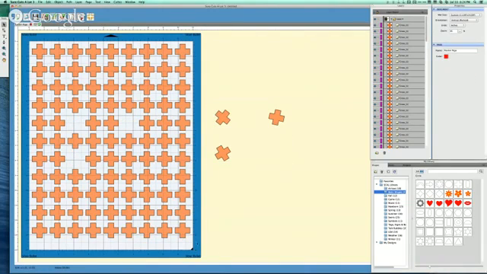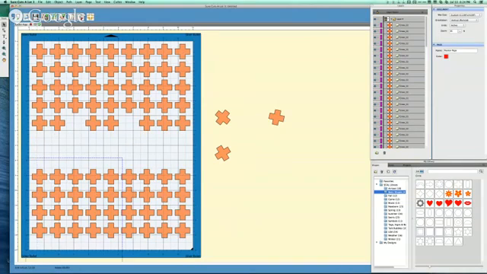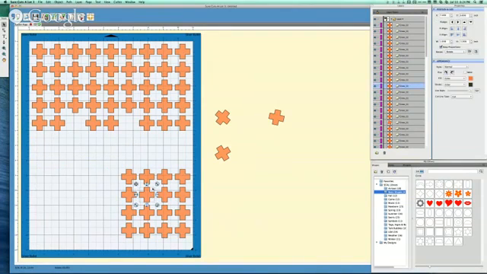Now we can do the inverse of this. Let me delete a bunch of these so it's not confusing. Say we want all of the shapes except for a couple. Say we don't want these 3 rotated shapes in this bottom right area.